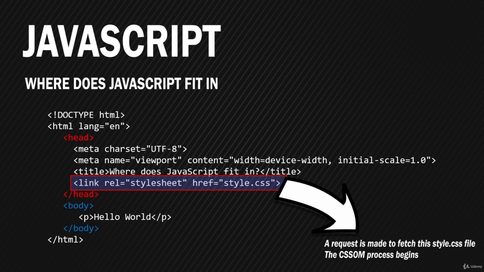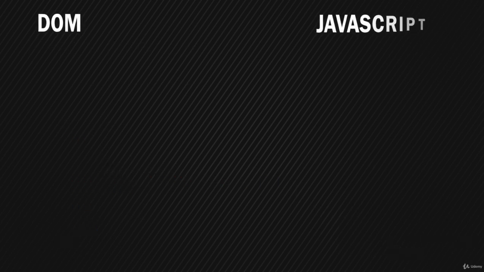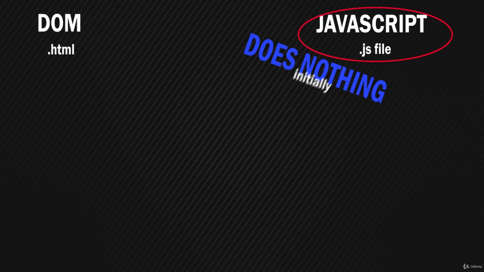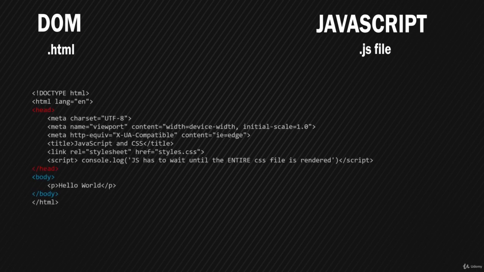And now let's look at JavaScript. We've got our DOM and we've got our JavaScript JS file. And this JavaScript file does nothing initially, right? We know this. So if we look at our HTML example here, your parser is going to go through line by line. It's going to parse doctype HTML. It's going to then parse the UTF-8 encoding type, converting those bytes into characters. It's going to continue to parse line by line. It makes sense. When your parser then hits that link to your styles.css file, the CSSOM process is going to begin. Makes sense. But then the DOM is going to continue going.